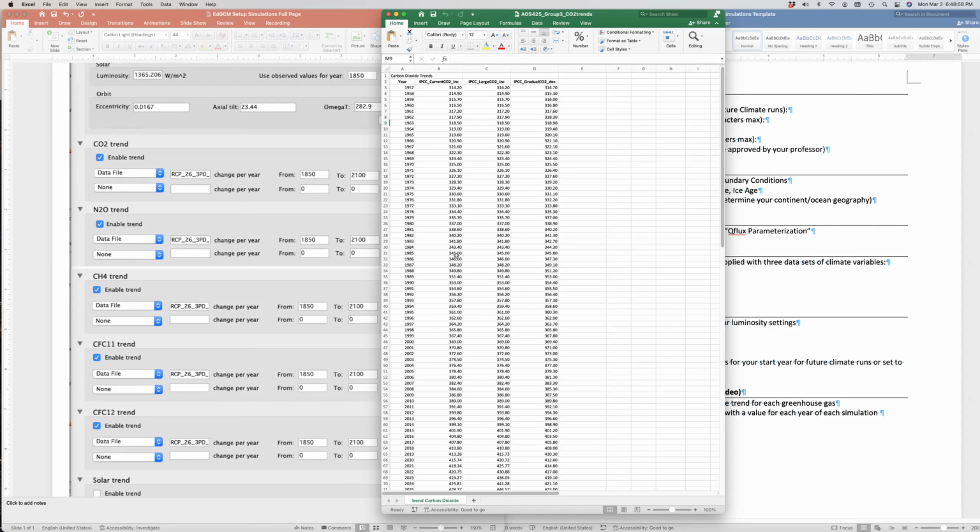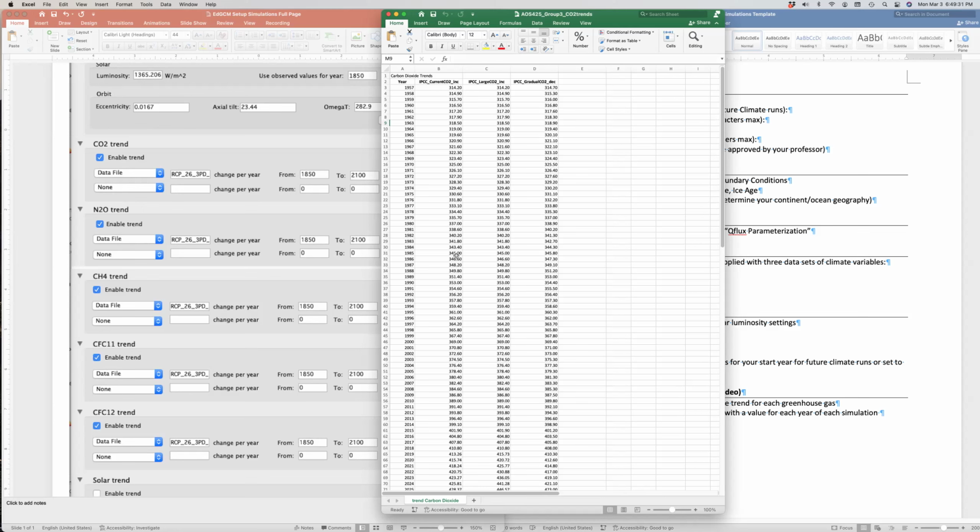But if you don't want to go to that level of complexity, if you want to do something along the lines of what happens if there's a 1% increase in CO2, you can simply say, I would like a trend in this run that increases the carbon dioxide by 1% per year. And then the CH4 increases by 1% per year, or you do that for each greenhouse gas.